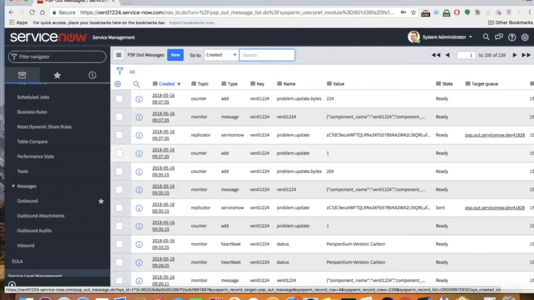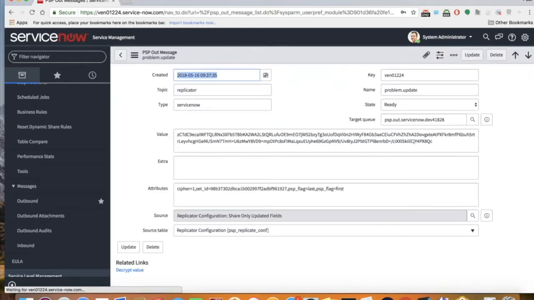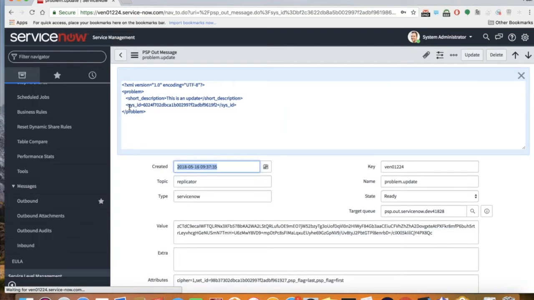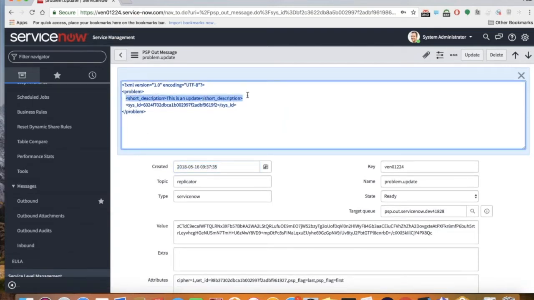And you'll see a problem record right here. And then when you decrypt the value, you see that all you have was just the short description that I changed. And of course, since we have a sys ID field, the sys ID was also included, just because that's a way for it to be able to correlate the record on the other side when the record is sent out. So that's an example of that.